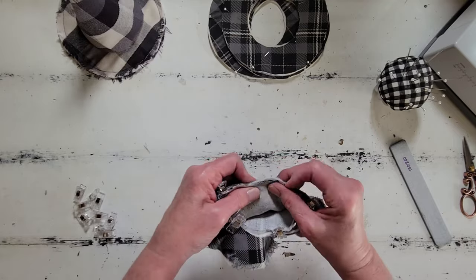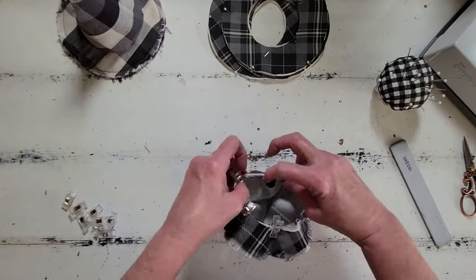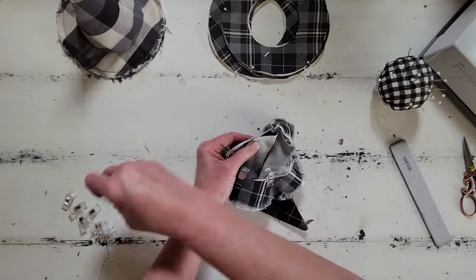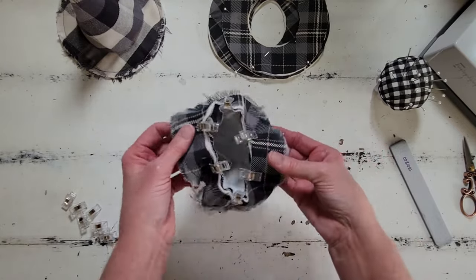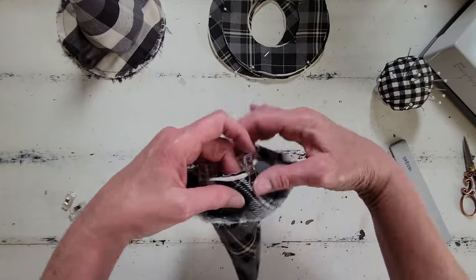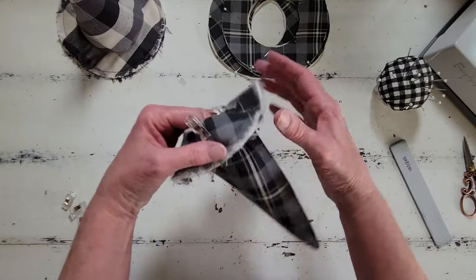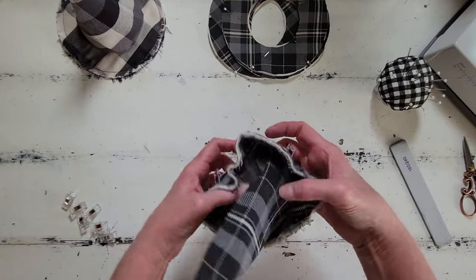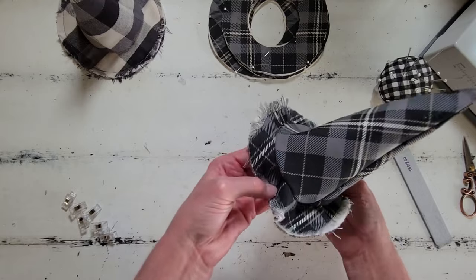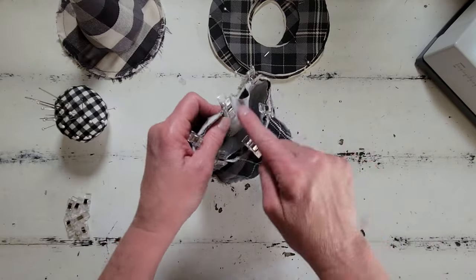All right, so after we get this whole thing clipped together, you do want to double check and make sure that you definitely have your right sides together. If you are unsure how to tell, you want to make sure that when you're holding it just like this upside down, the brim piece is on the outside of your cone, so that when we flip it, you'll get this nice clean edge.